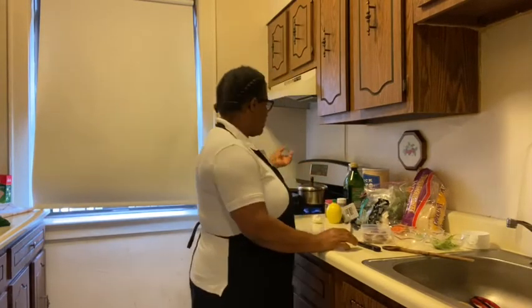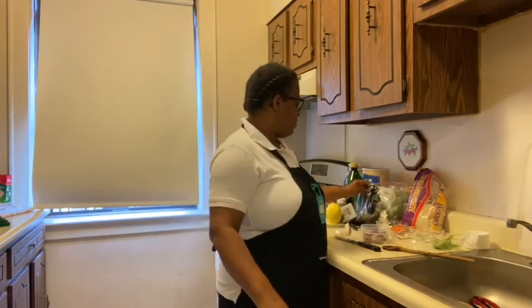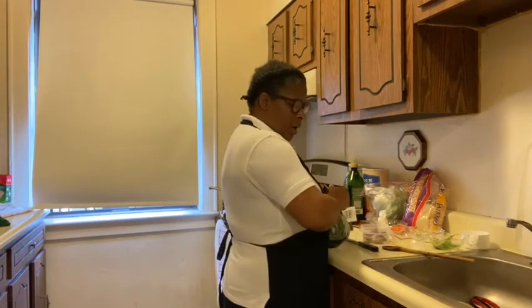Now on this side I have a pot which I'll be doing some stir fry green vegetables, all green.